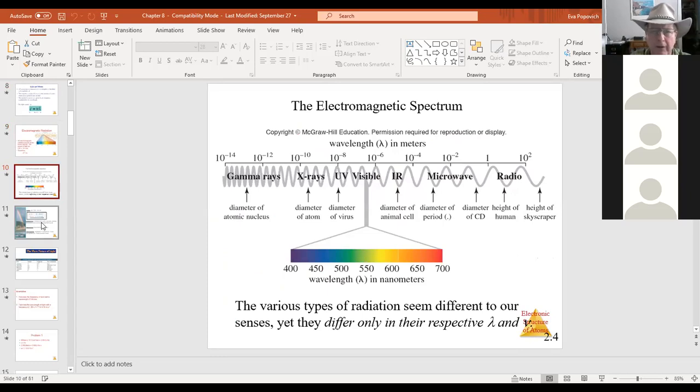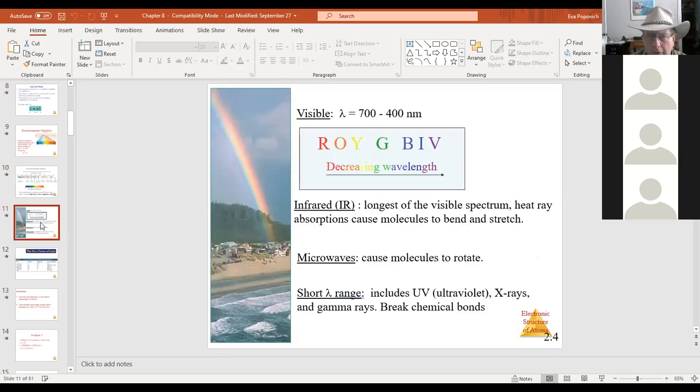Basically, same slide. What this means to you is that infrared light has the ability to stretch bonds and rotate those bonds. It has that much energy. It does not have enough energy to break the bonds. Microwaves cause molecules to rotate, and when they rotate, they create friction with one another. This friction is actually what's causing your food to heat up.